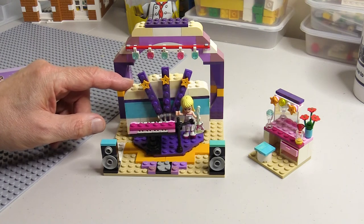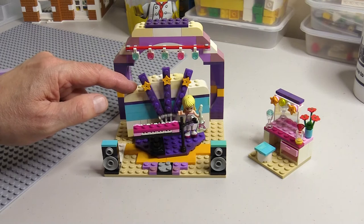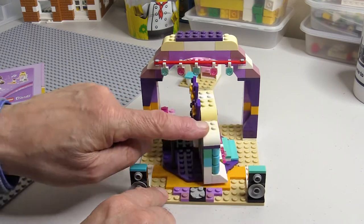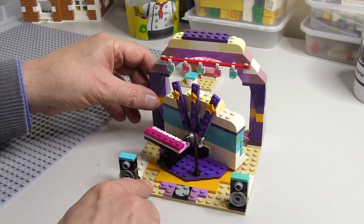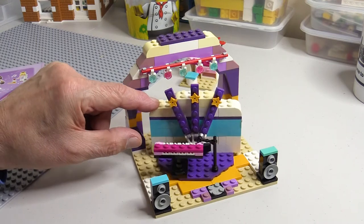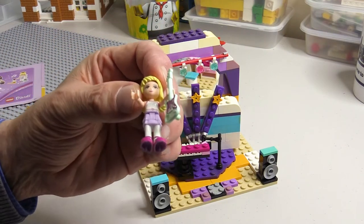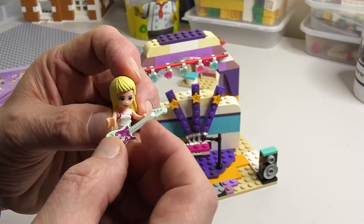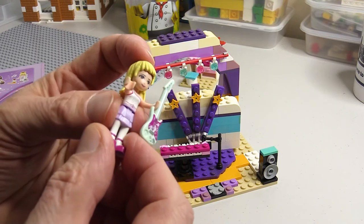So there you have the set. It's quite clever in its design. I'm sure it's got a lot of play value if you're into Friends or music performance. It does seem a little bit strange to me that on this side you're rehearsing ballet and on this side you're giving a musical performance, so the set doesn't really make sense to me — but that isn't why I bought it anyway. I bought it for the parts. The mini doll will stand on here, but you've got a mini doll with a guitar which she can't really hold properly — these mini doll hands don't let you rotate the hands, so she can't really hold the guitar to play it. But it's a nice guitar that could go in a normal Lego environment as well.